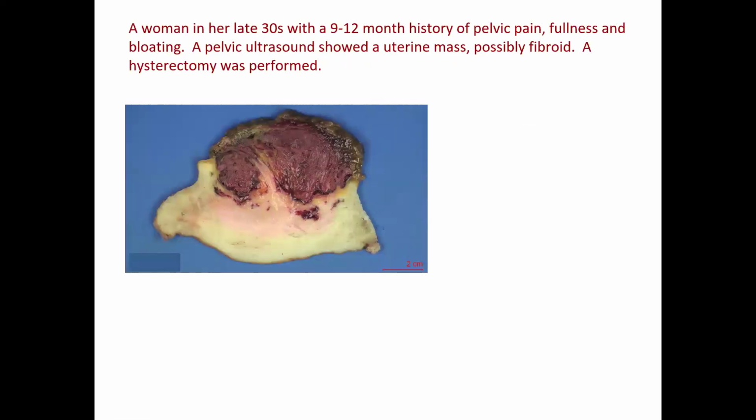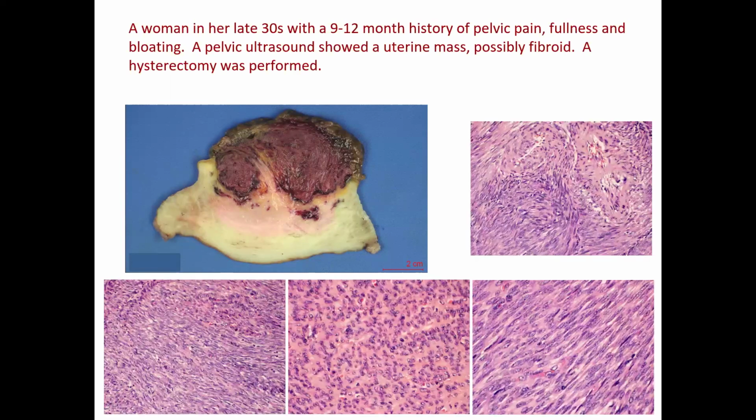This is one case from this department, and you can see it was actually hemorrhagic, and it is concerning. Grossly, it looks infiltrative. If I just show you this gross and ask you, what do you think? I think the majority of us will be concerned. Could this be a leiomyosarcoma, or could this be an endometrial stromal sarcoma? But microscopically, it looked like this. Again, it's not endometrial stromal sarcoma.